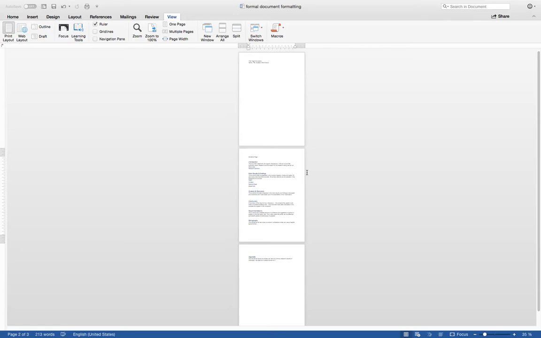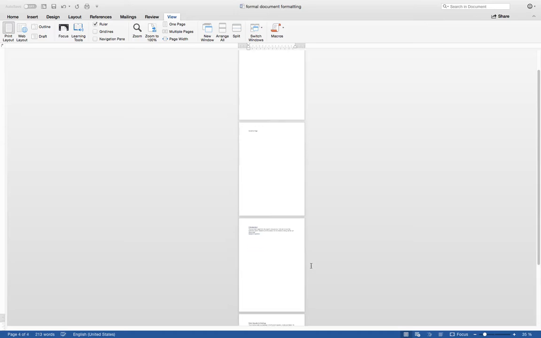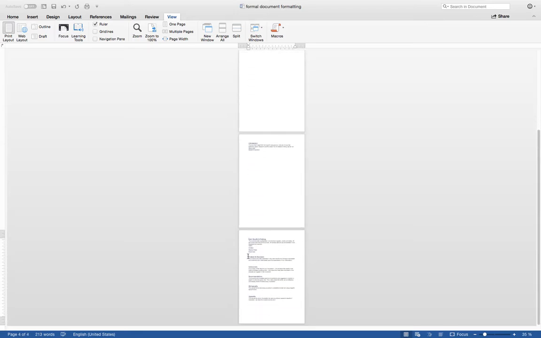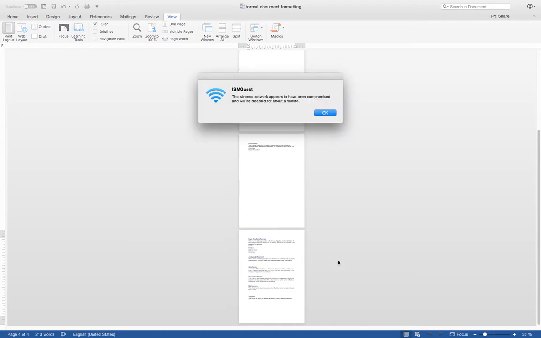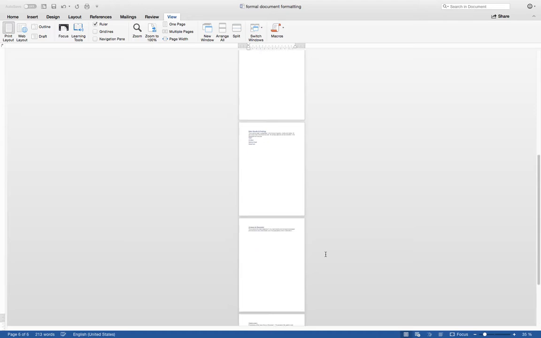So I'm going to do the same for introduction. I'm going to knock that onto the next page: Command, Shift, and Enter. Main results and findings: Command, Shift, and Enter. So remember, Command is the CMD button, just to the left of the space bar. The shift button is the upward arrow on the far left hand side of your keyboard, and Enter is just the normal return button that you would use to add a gapped line. So I'm just going to move each of those headings onto their next page.